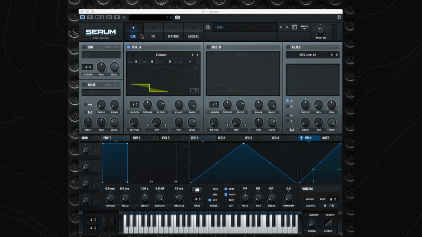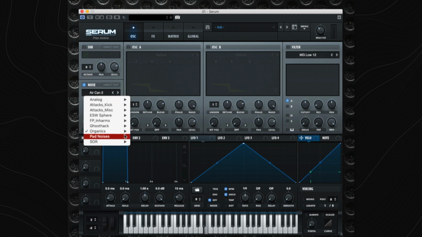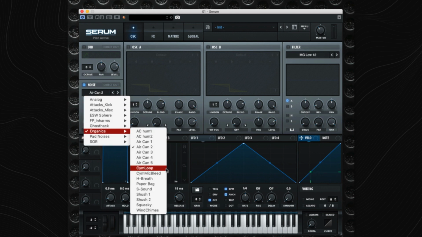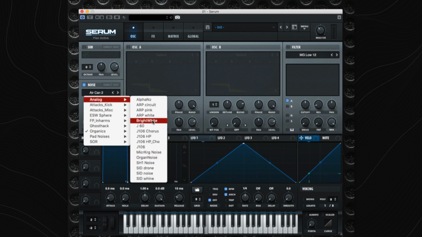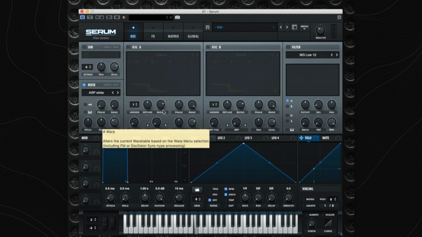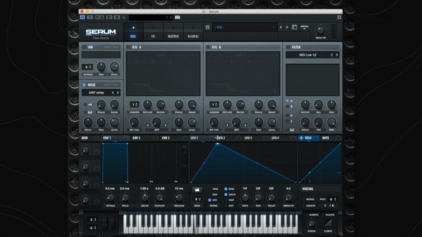So first let's get rid of that oscillator, since we will just work with the noise patch in here. And let's find a nice full and rich sounding noise patch, as also the whoosh will sound thicker if we use the bigger one. So let's see. All right, this one sounds quite nice.